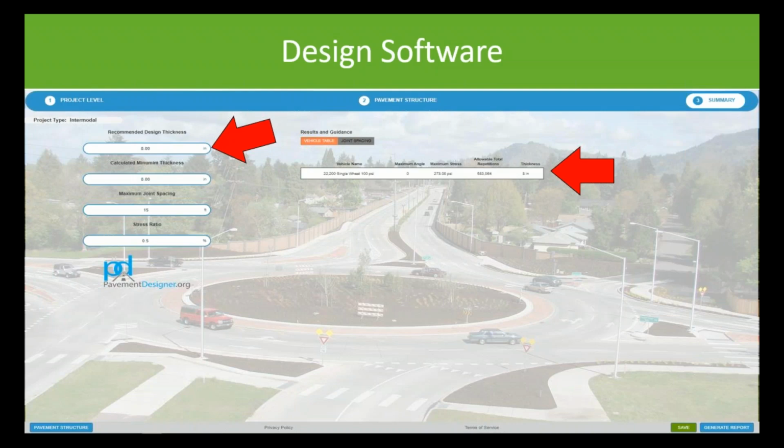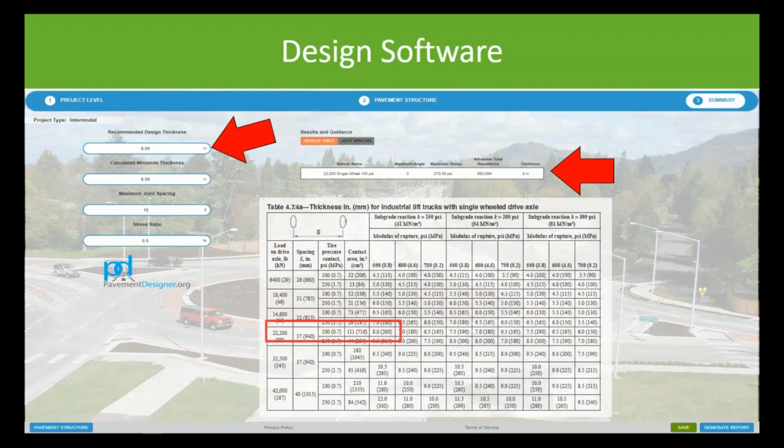I did this on purpose so you can check with the table that is in the design guidance, table 4.7.4a. So if you're doing this for the first time, I think it's a good idea to check to make sure that you're getting all your inputs correct by checking the information against one of the forklifts in the design guide. So there you see that everything matches.